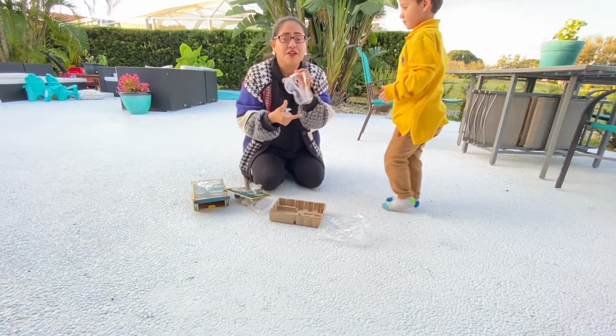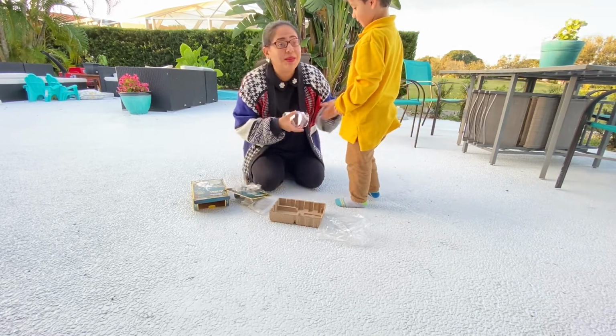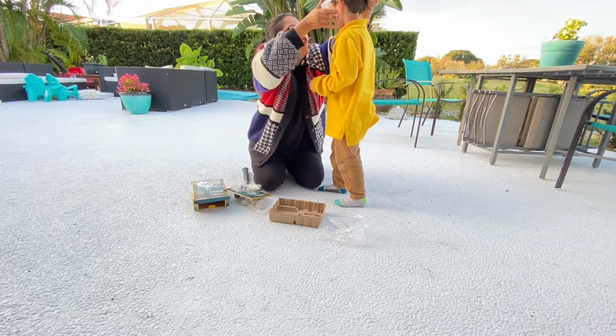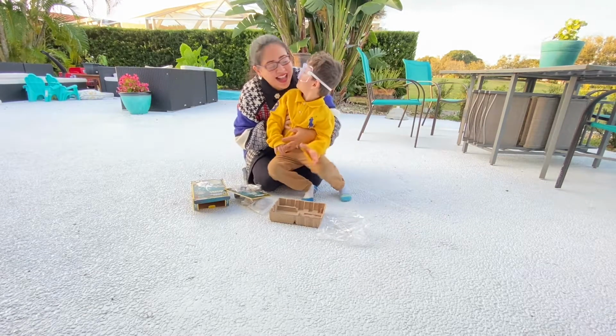And these are safety goggles, but I already have my glasses, so I'm gonna have my baby wear it, right? No, you need better ones. Oh, look how cool you look! I look like a killer.